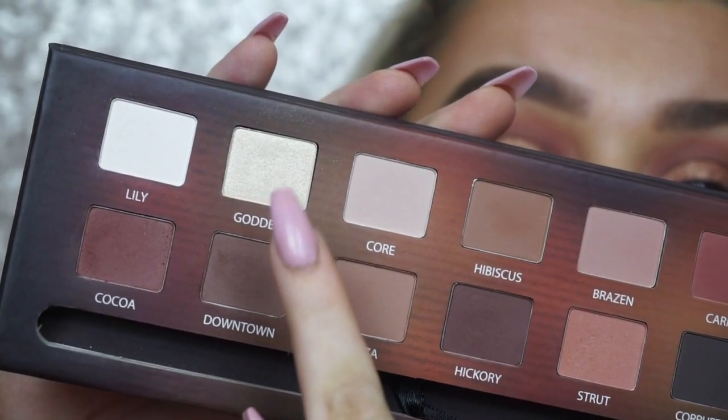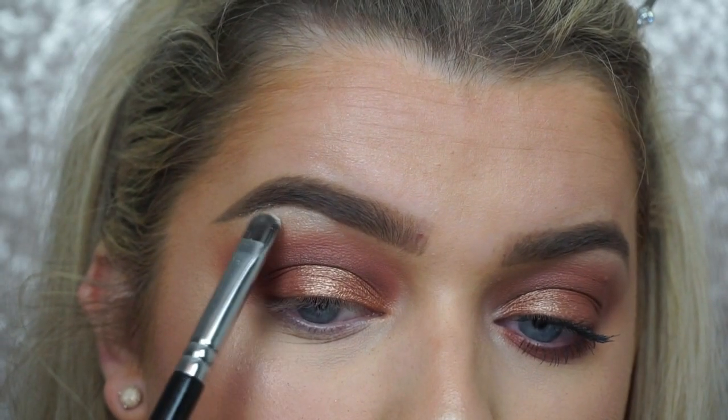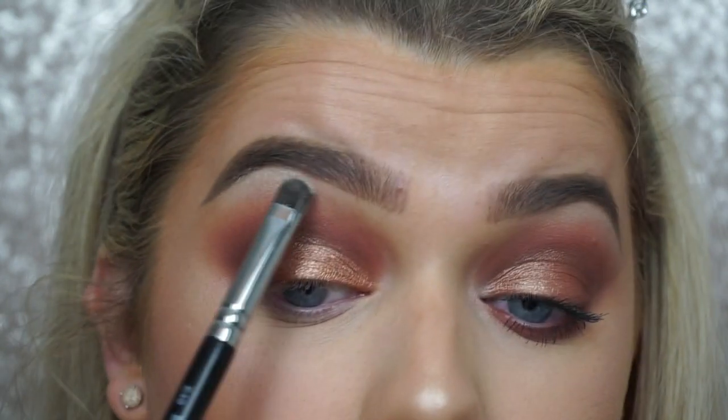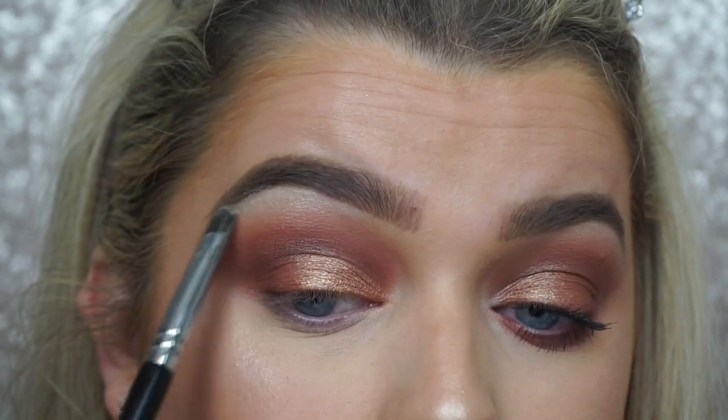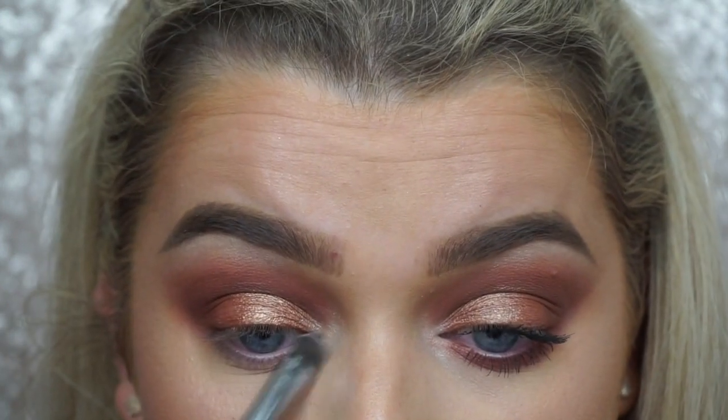Going in with the same palette, this is the shade Goddess. I'm using a flat brush to highlight underneath my brow bone and on my inner corner. This is a really light white gold shimmery colour because I think that's what she had going on from what I could tell from the picture. And yeah, just using that to really open up my eye and lift up my brow.